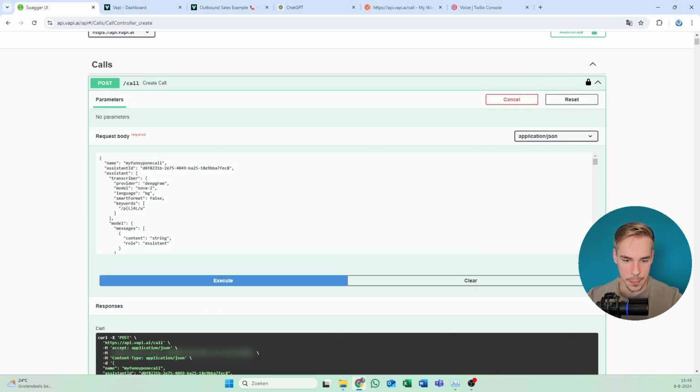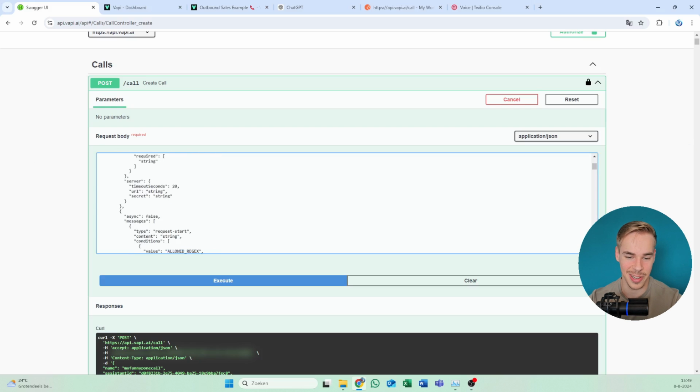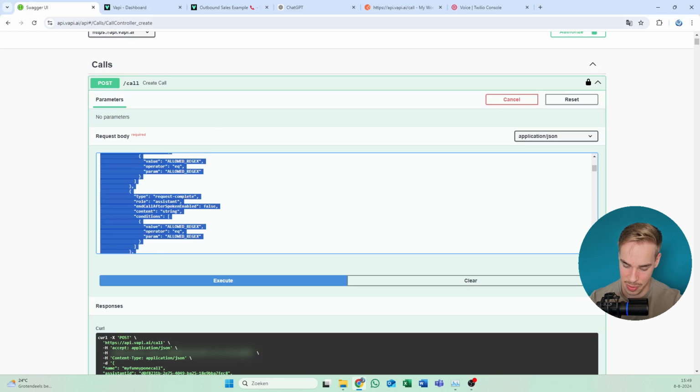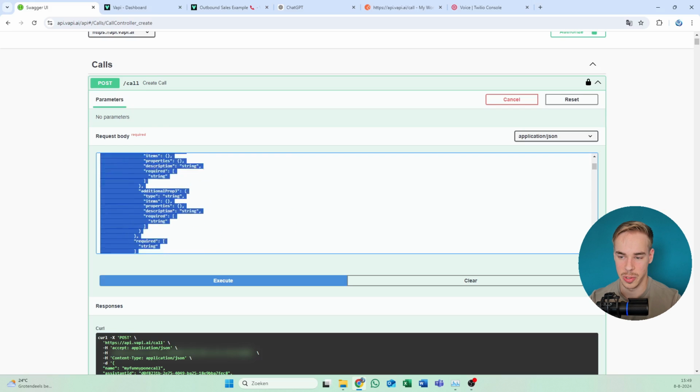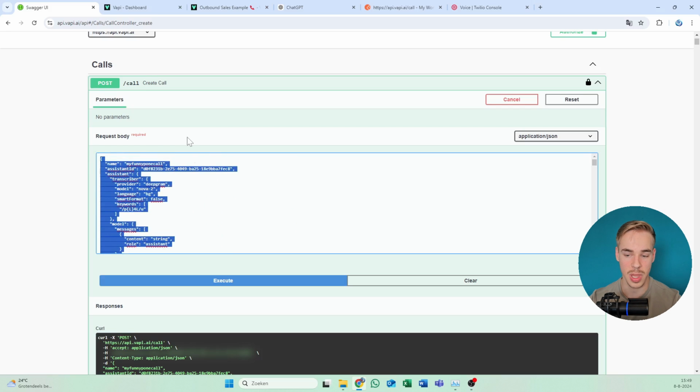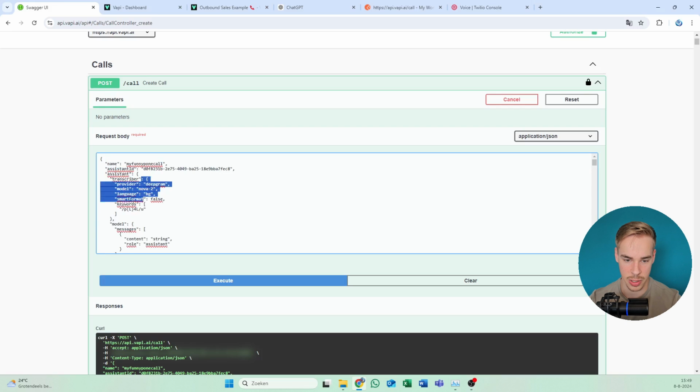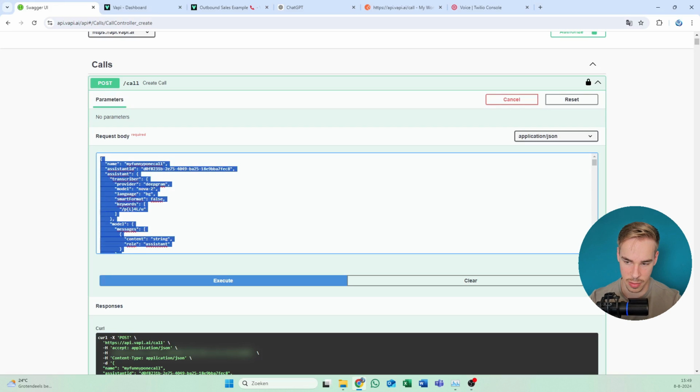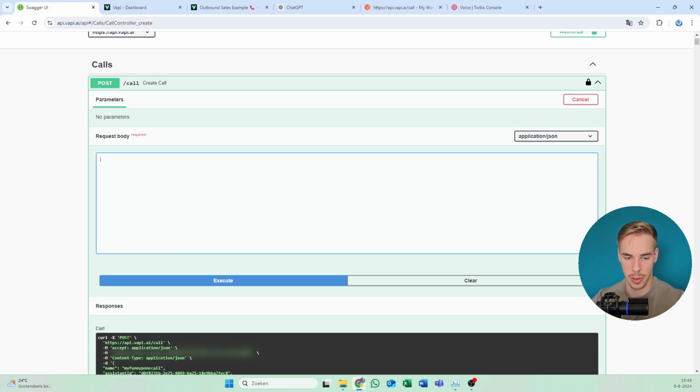All right, so this is what we built thus far, but actually filling all of this stuff out is going to be impossible, of course. So we're just going to copy and paste what we got in our documentation. We're going to delete all of this stuff. Again, it takes a while. It's not that quick. I don't know why. There we go. And then we're going to paste this code that we got.